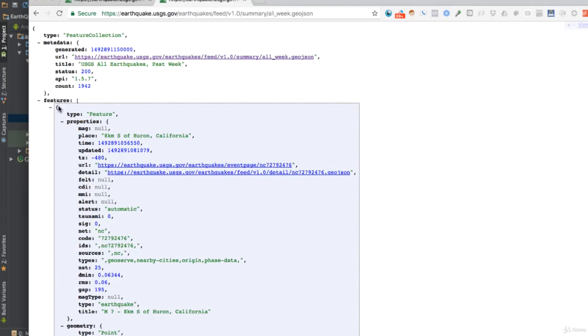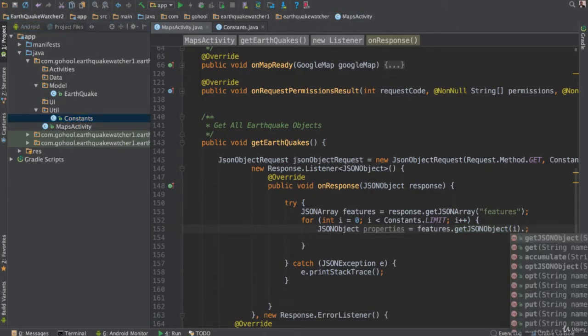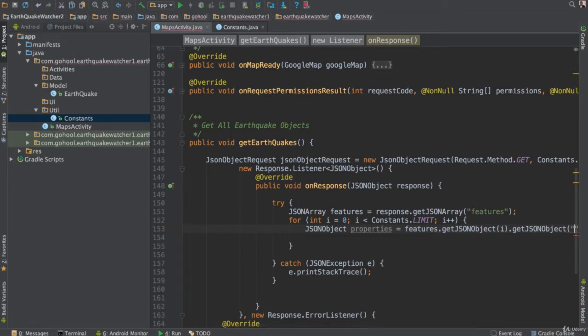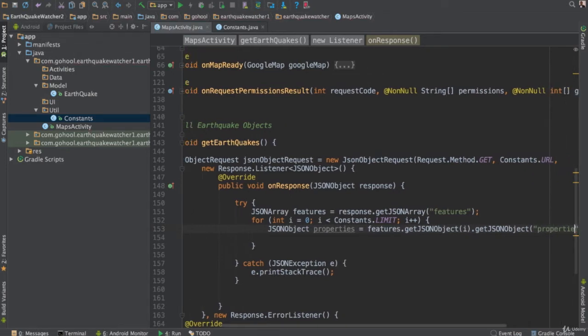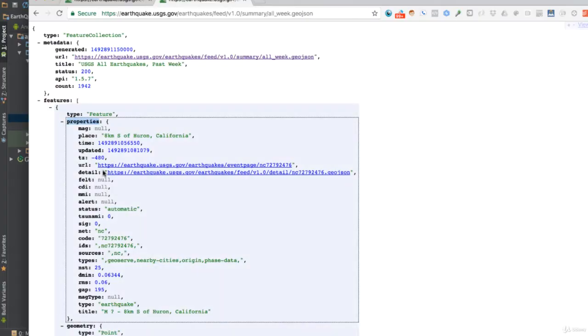Only when we get the first object inside of our JSON array, we have this JSON object, only then will we be able to get the actual properties object. So instead of stopping here, we're going to say dot getJSONObject, and then we can pass properties. That's very important, and it can be a little bit confusing. So you always have to study and look closely, and understand this.